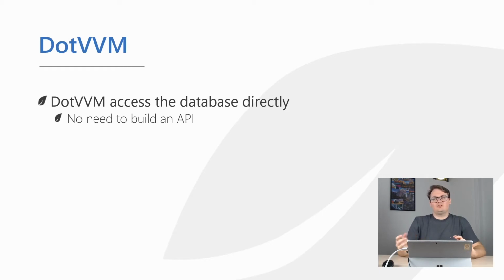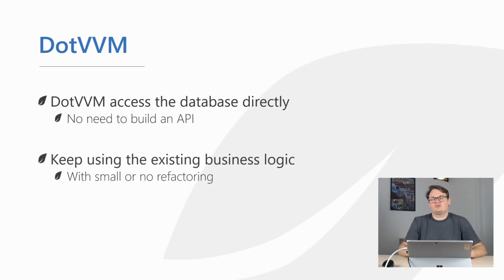It really depends on how your business logic is separated from the UI. If it's well separated, then it will be very easy. If the business logic is in the code-behind files, then you should expect some refactoring to be done. But still, it will probably be easier than refactoring this into a REST API and then consuming that API and working with that on the client side. So this should also be a little bit easier. And if your business logic is well separated from the UI, it will be trivial.